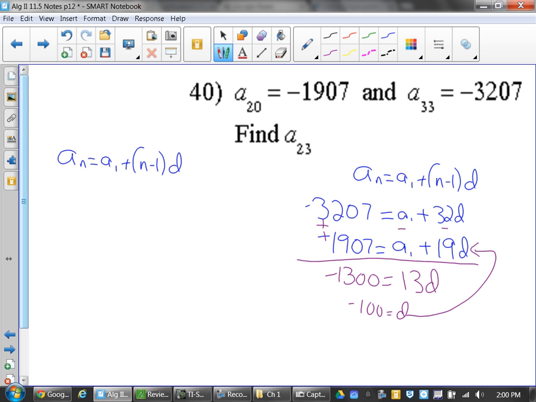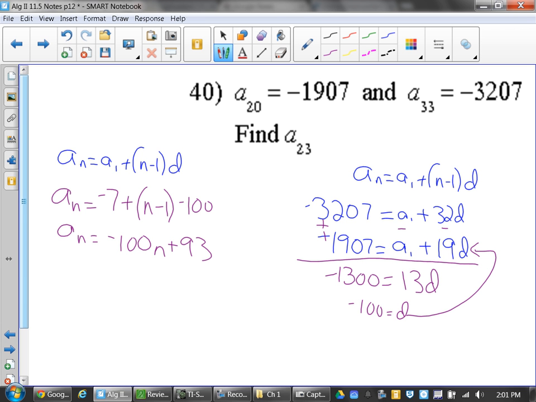So now we have first term, your a sub n is first term negative 7 plus n minus 1 times the negative 100. So our explicit rule is negative 100n plus 100 minus 7, plus 93. Do you have to write it out in that form, or can you leave it where? Yes, simplify. You always simplify out, because now it's a really nice, easy one to graph. mx plus b, right?